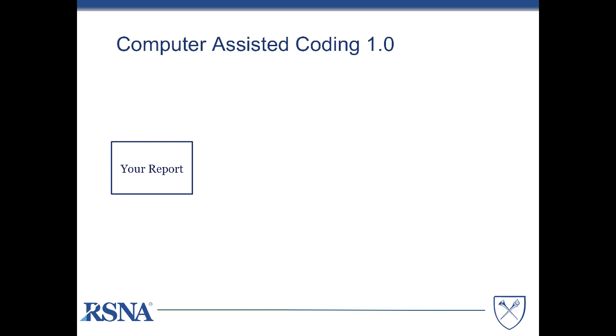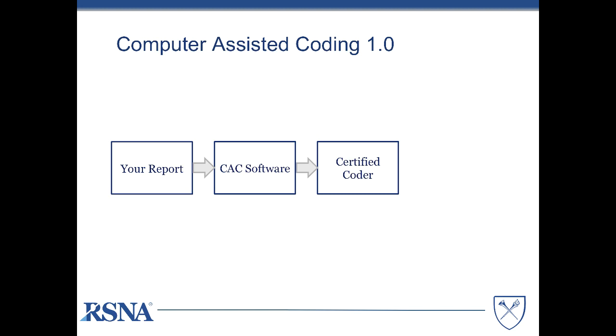Now, computer-assisted coding has been around for nearly 2 decades and is gradually getting better, although in my opinion, the currently commercially available products still have a long way to go. Here's how billing works in this environment. First, of course, you dictate your report, and it's uploaded, ideally in an automated manner, into a computer-assisted coding software system that uses natural language processing algorithms and takes its best stab at CPT and ICD-10 coding. So when your coders first see those reports, they now see them in a screen with some provisional codes that they can either accept and then quickly send down the electronic conveyor belt, or modify and correct as they see necessary, and then send on as bills.